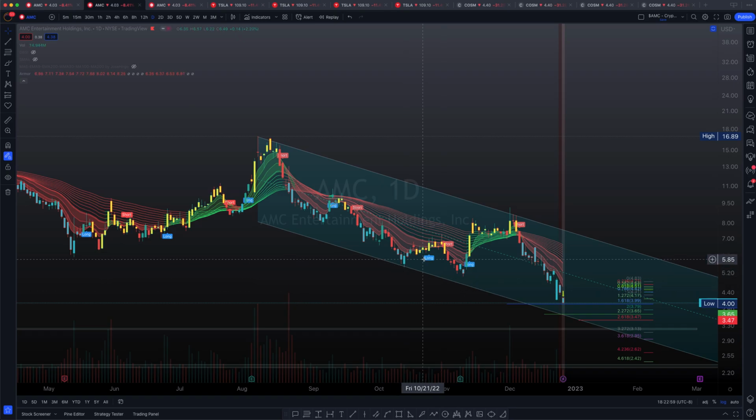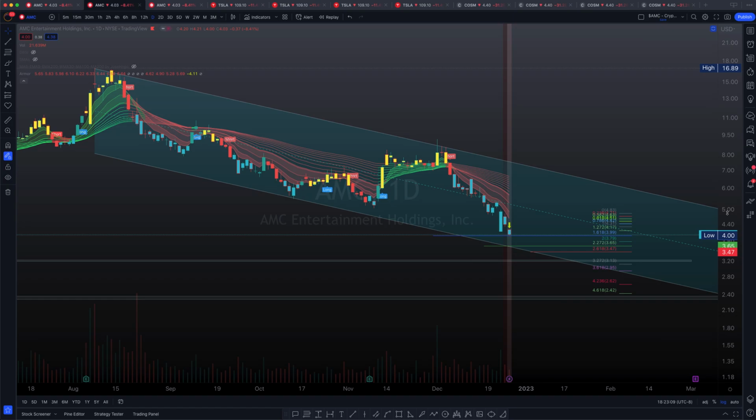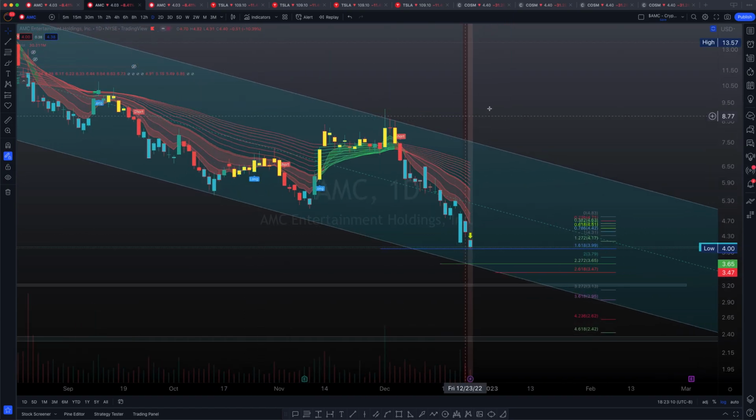As you can see, we had a long signal here, it went up. We had a short signal here, it went down. We had a long signal here, it went up. Short is still presented, and we have not recovered with a long signal just yet, which is primarily why I brought up the ARMor indicator.